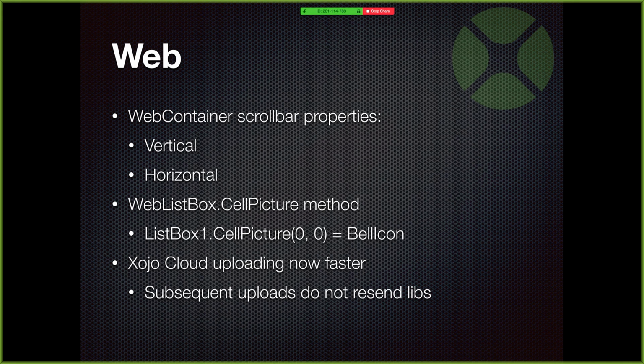So the Xojo Cloud deploy process now checks to see if anything has changed, and if it hasn't, it decides, well, I'm not going to bother uploading this again. That's a waste of time. So it just uploads the stuff that was newly built, which decreases the amount of time necessary to deploy to Xojo Cloud.